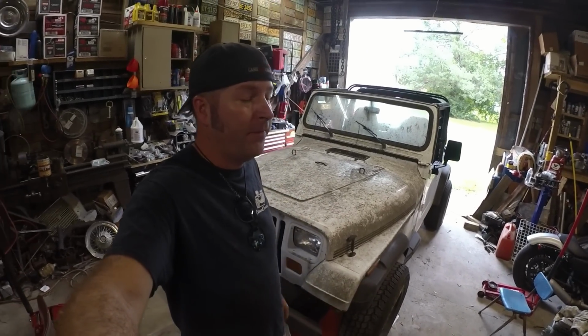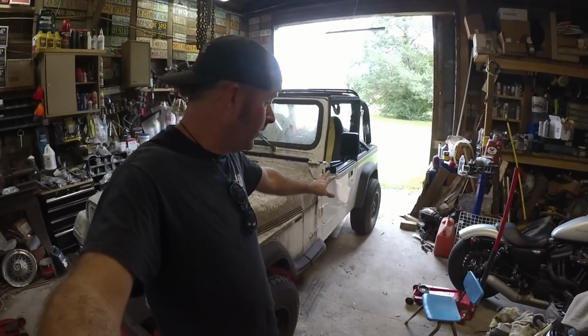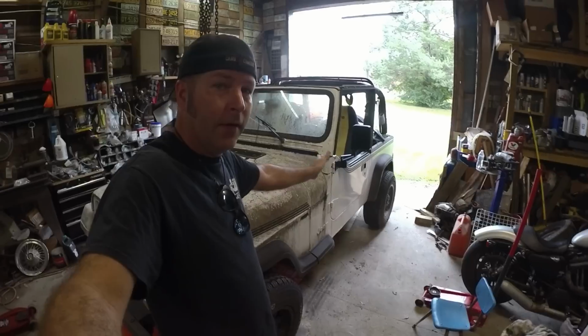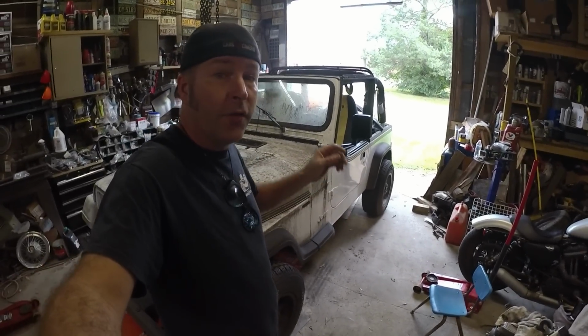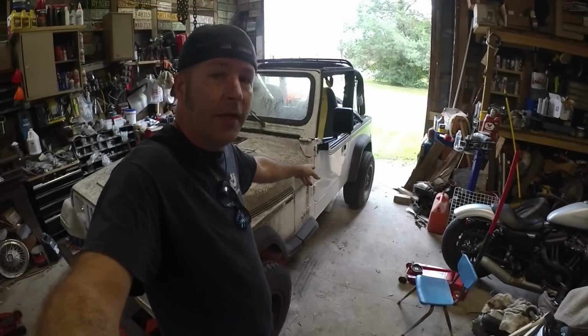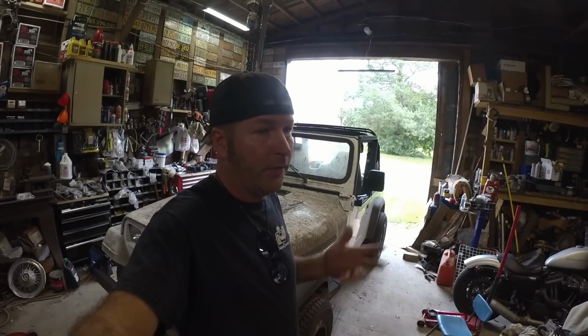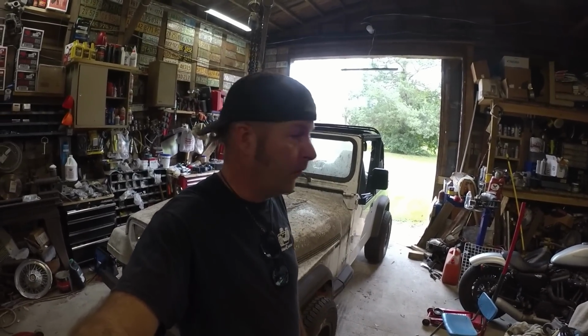Today's episode I'm going to be fixing a brake leak that has popped up. The rear brakes, there's a leak somewhere in between. So the rear brakes are not working. There's a leak right underneath the back of the driver's door. So I'm thinking that the metal line has got a rust hole in it or whatever.